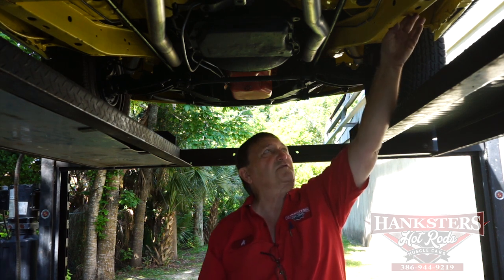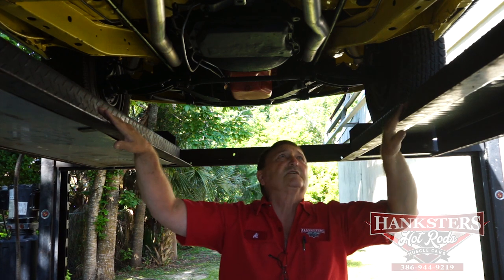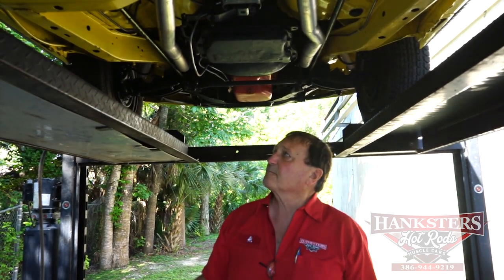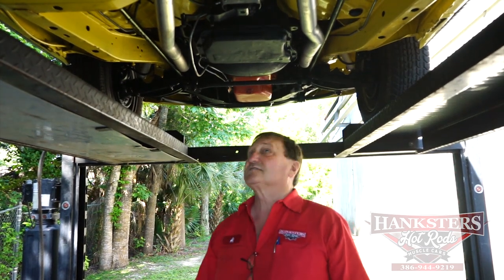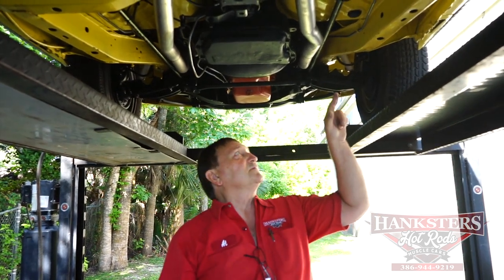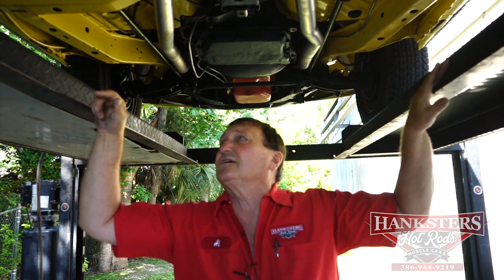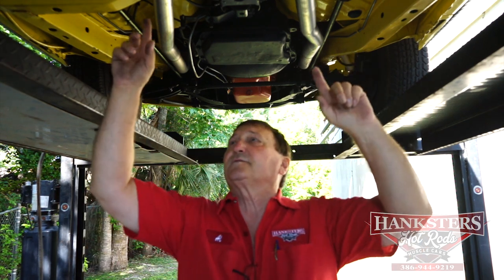No leaks on the bell housing whatsoever, no leaks on the transmission — a 727 Chrysler heavy-duty transmission is in it. The subframe has a couple of jack marks from being jacked up through the years on this side; the other side has nothing really. Two and an eighth inch brand new exhaust on it, pipes heading toward the rear. New universal joints. No leaks in the rear of the transmission. Brake lines are original equipment style — they appear to be stainless steel from front to rear. Everything is brand new on it, functional parking brake, the original one is still on the car and it does function. Original equipment style fuel line from front to back. The floor pans are painted and there are absolutely no marks, no dings, no rust issues whatsoever. Pinch welds on the rocker panels to the floor pans are still very evident. All the rubber plugs have been replaced in the floor.